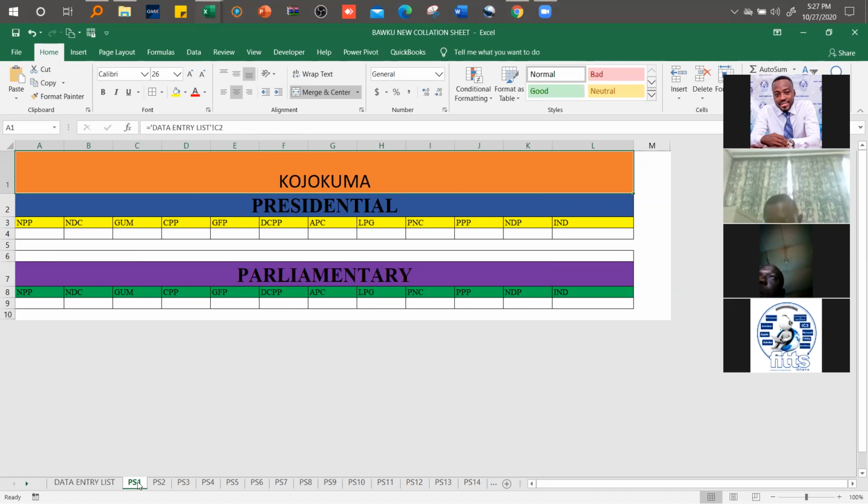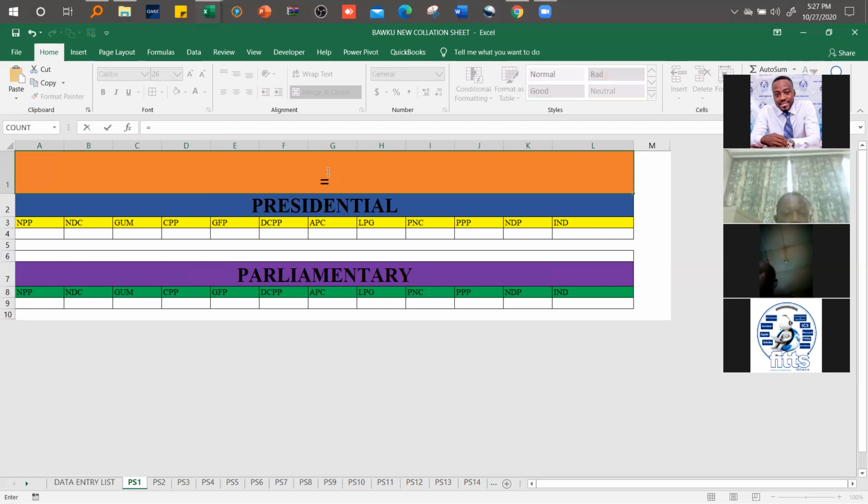Click on PS1. Yes. Okay. Have you done that? Yes, I've clicked the PS1. Okay, so click on A1, cell A1. Then press equal to on the keyboard.